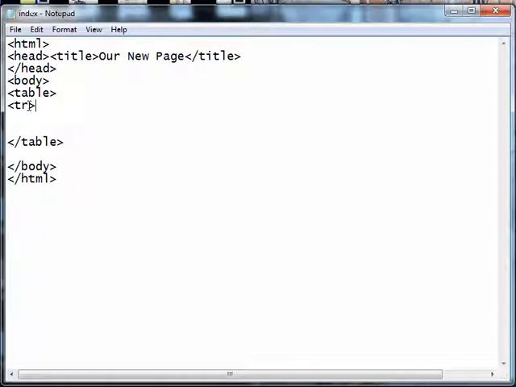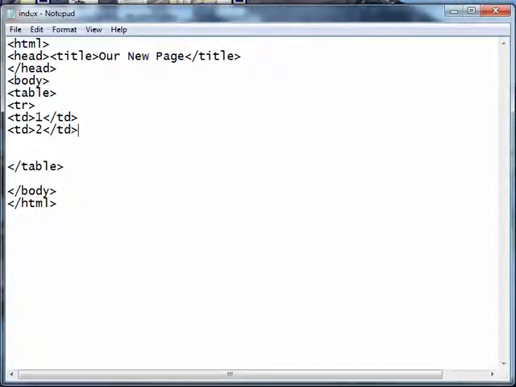So a TR sets up a row. It tells the browser start making a row. And then the TD divides that TR into cells. So if I do TD, slash TD, and then TD, slash TD, and one more, what I've done in effect is taken one row and put 3 cells in it. So if that's all I want, I can go ahead and close that TR. That tells the browser that's the end of that row.